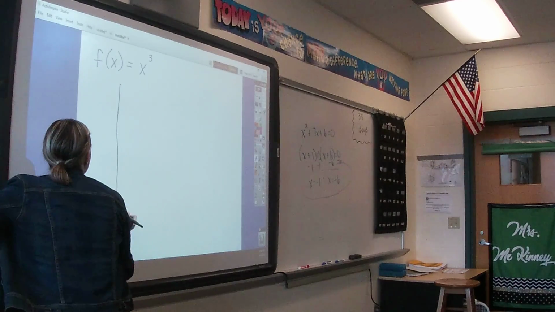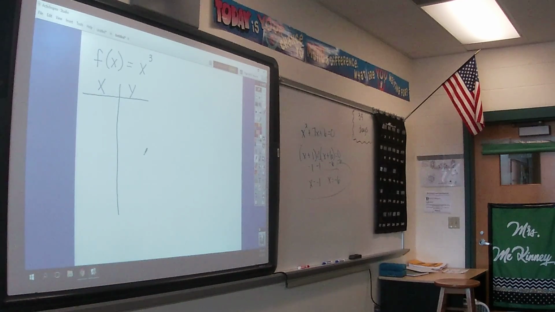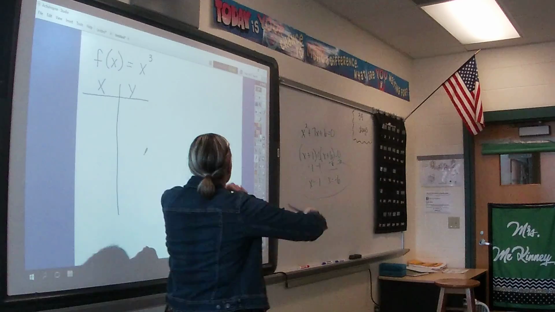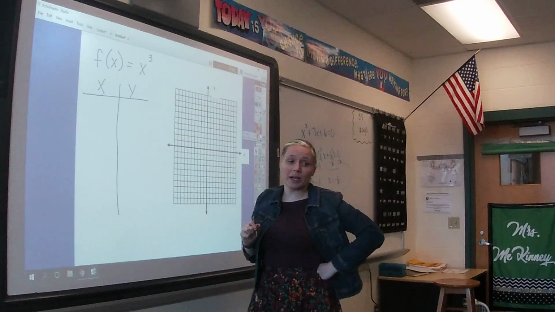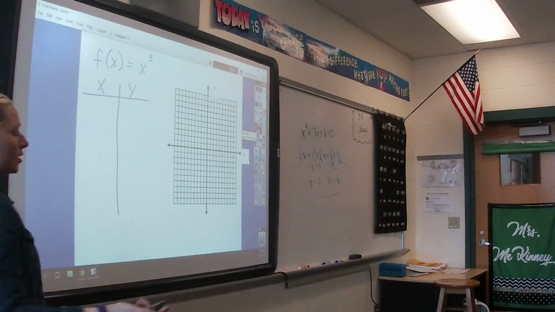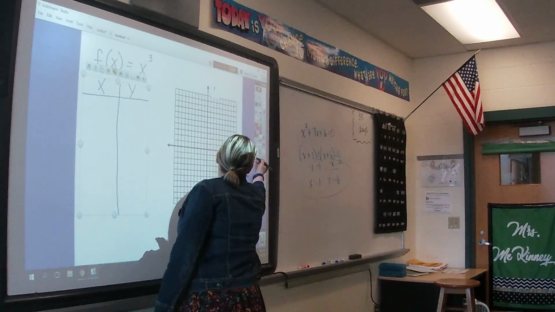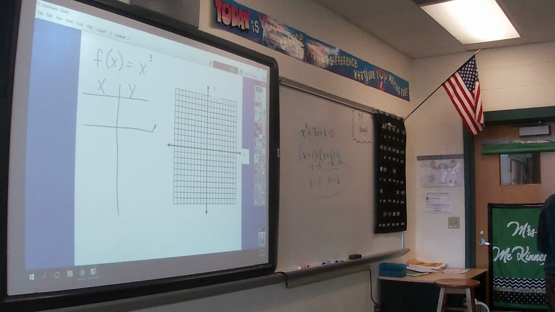Okay, so we're going to make a table. We need to stick to the rules that we had before. No fractions, fits on the graph, at least 3 points. And you'll see why I'm saying at least here. Suggestions of a good point we want to pick to plug in. Is 0. 0 is always our good starting point. Pick 0 first. I don't know why so many students don't. I think we've been a little bit programmed. Teachers tell us we have to pick specific things. Right? We have to use -1. We have to use 0. But you don't have to use anything. So let's start with 0.